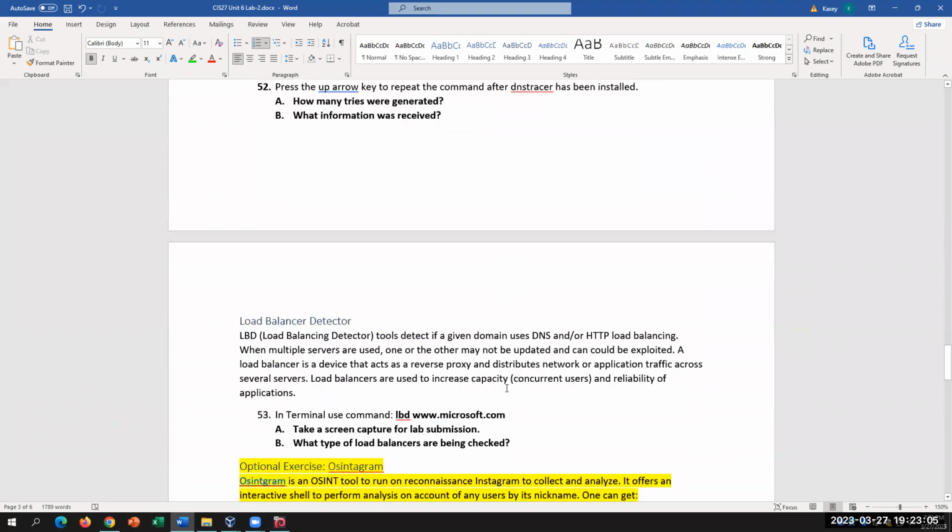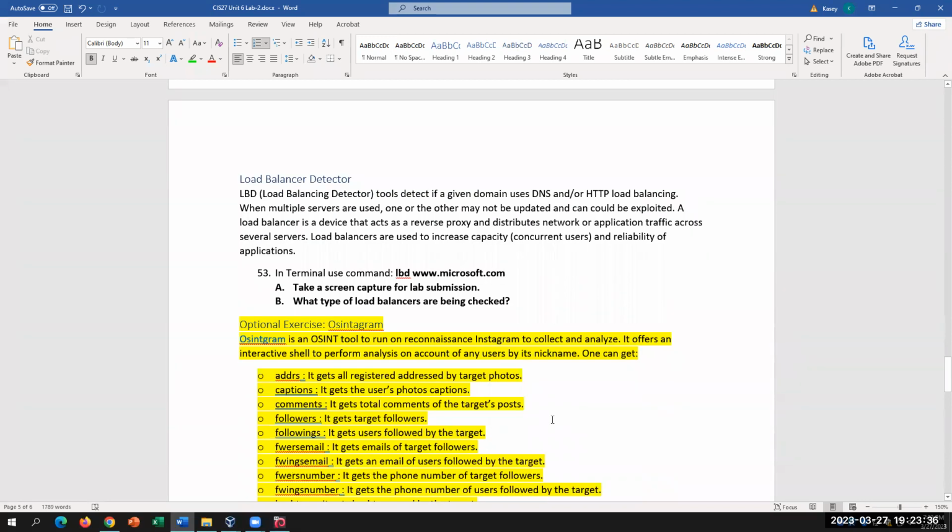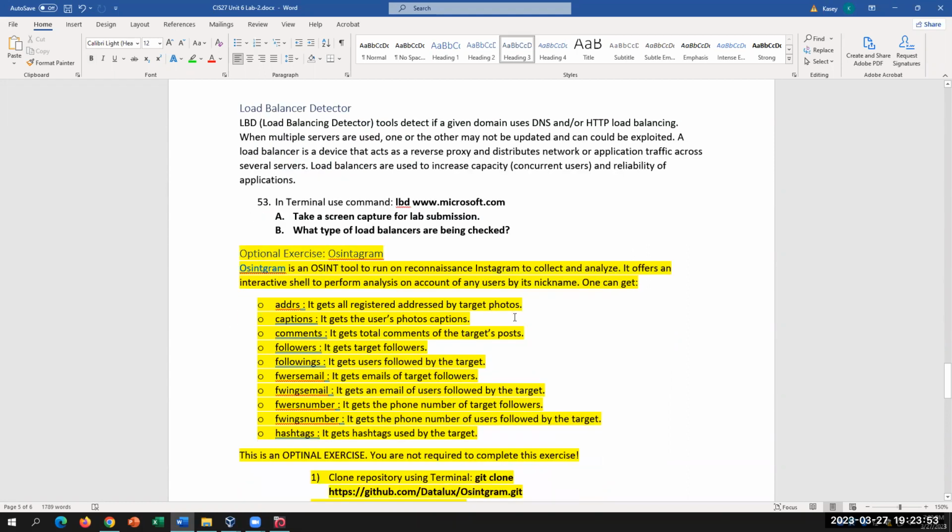And then you learned how to use a load balancer on the web server or on the DNS, right? Using an HTTP load balancer. So this is for serving the web, okay? They do this because you're gonna get a lot of traffic coming in requesting the main websites. So this is a good way to lift off some of the congestion from the actual server. Back in the day, when you accessed a website, you just waited forever because of a lot of traffic. Over time, we learned how to use technology to its best to lift off some of the traffic for us. And then the optional exercise, you learned how to use OSINT gram.